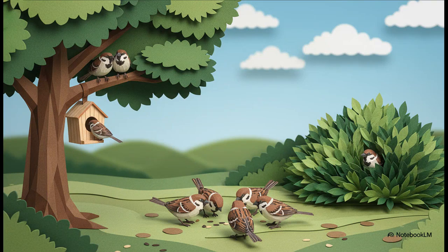So understanding how they act is really everything. First, they're super social. They want to feed in big groups, right out in the open. But at the same time, they're always on high alert. They need to know that there's a quick escape route, which means having cover, like a bush or a tree, within about 10 to 15 feet. They also huddle together in groups to stay warm and are always on the lookout for little cavities and holes to build their nests.